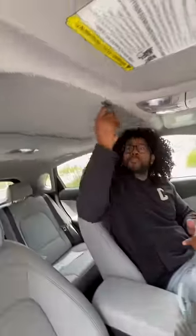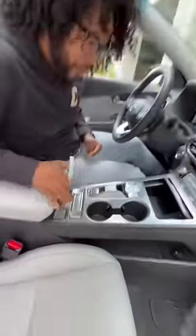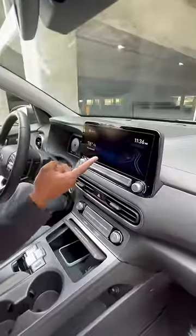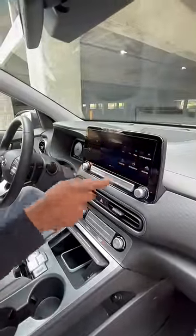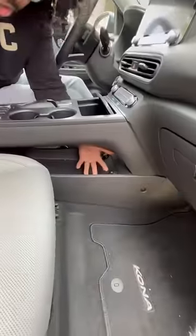Inside you're going to have a moon roof, leather seats that are also ventilated and heated with a heated steering wheel, a wireless charging pad that cools your phone so it doesn't overheat, and a touchscreen with Apple CarPlay and Android Auto that works super fast. You also get a full digital display and a Harman Kardon sound system.